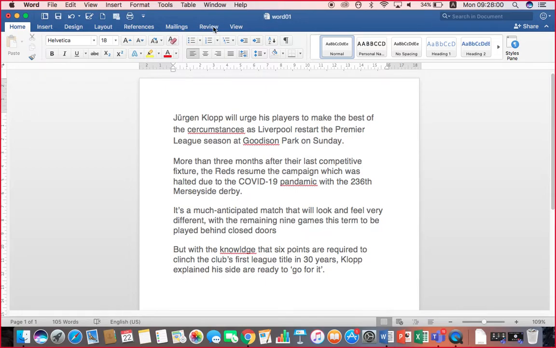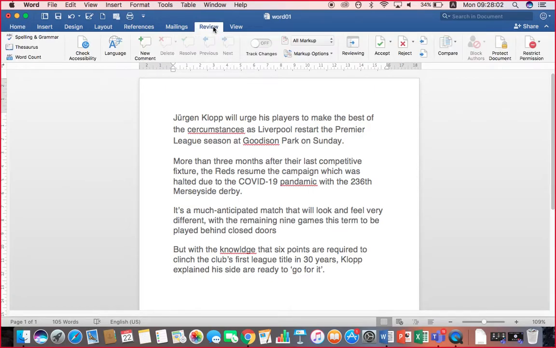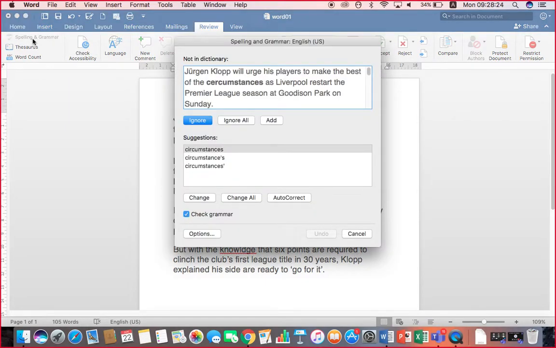First of all, after you finish typing the information, you should do this command, Spelling and Grammar. It is inside the Review tab. Click on the Review tab and choose Spelling and Grammar. This is on the left hand side. Can you see Spelling and Grammar? Click on it.